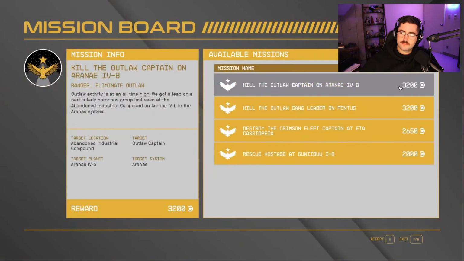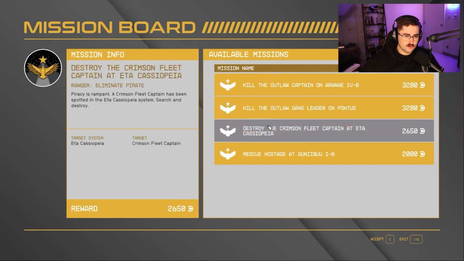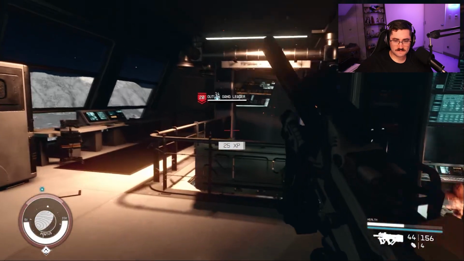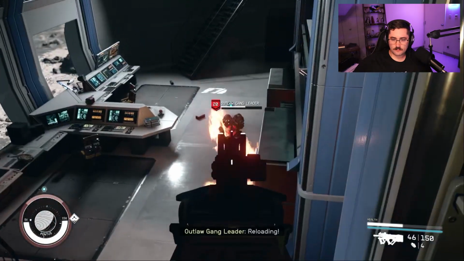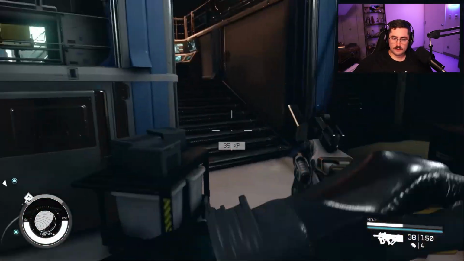You'll see that I take both the missions for Kill the Outlaw, just because it's good money and I'm pretty low on funds right now after building my outpost. See that video, by the way. But nonetheless, select the missions and then go kill the outlaw leaders. Like I said, only one is required. However, I selected two. You'll see this is me wrapping up the first mission, and the second mission follows.